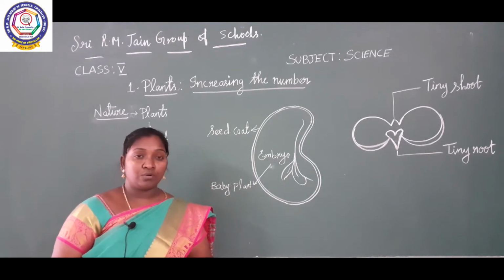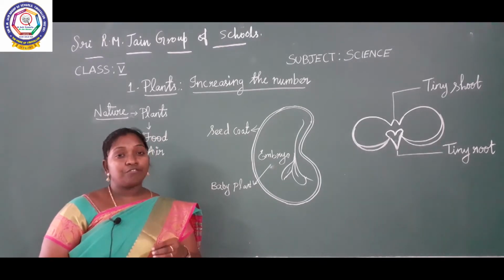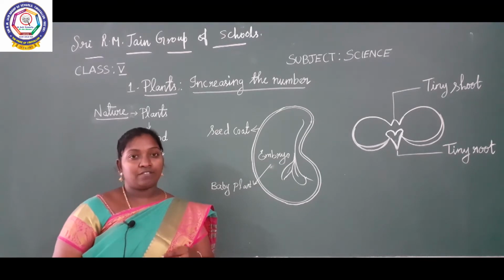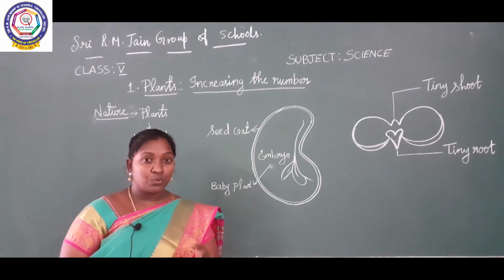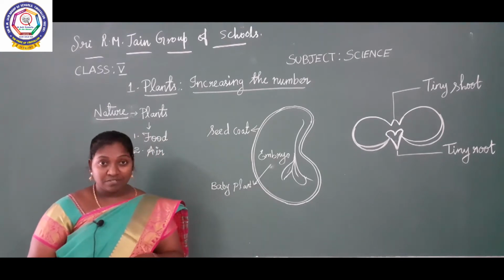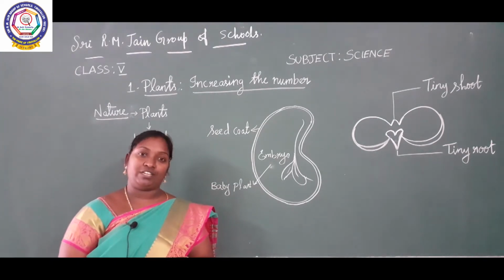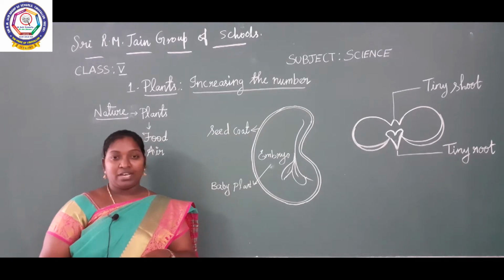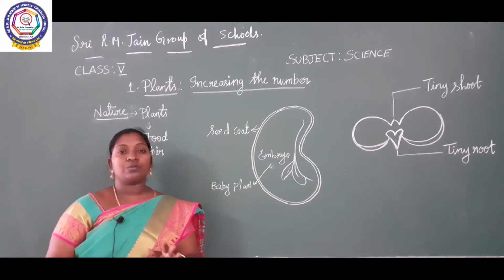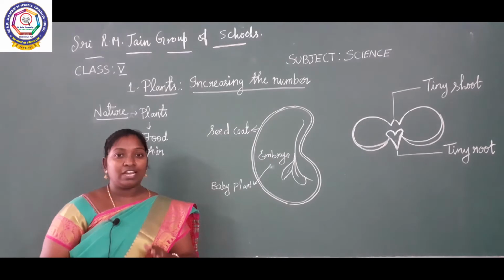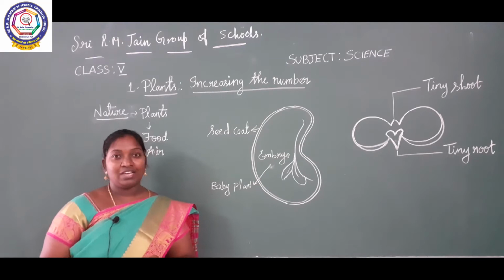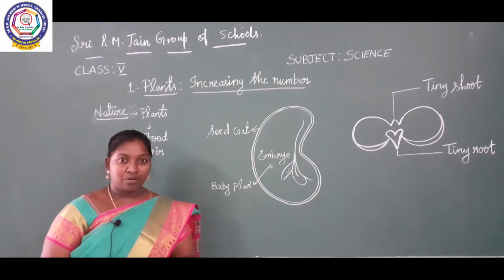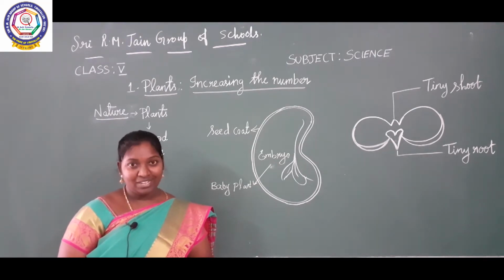In another way, how does it help us if we increase the plants in our surroundings and in the forest? It makes the surroundings cool and fresh. At the same time, it supports life. Without plants, without air, life on the earth is definitely impossible. That is why everyone insists on increasing the number of plants on the earth.